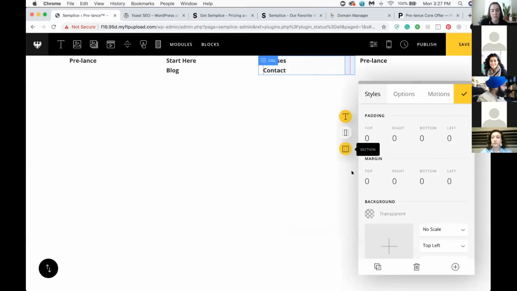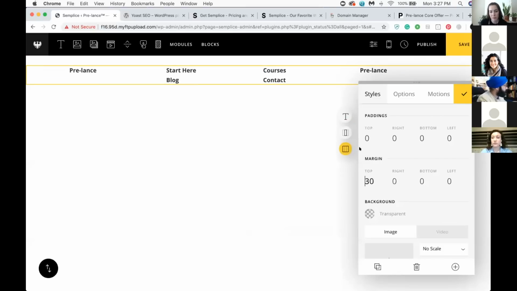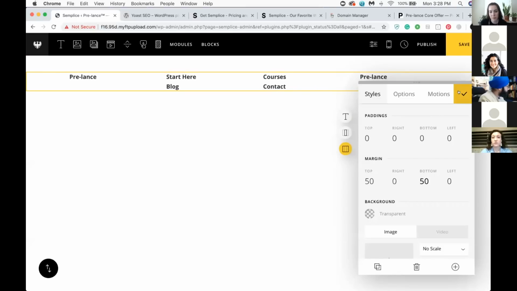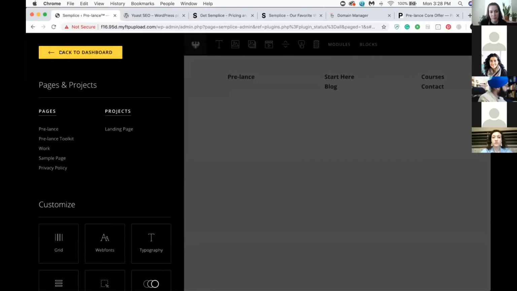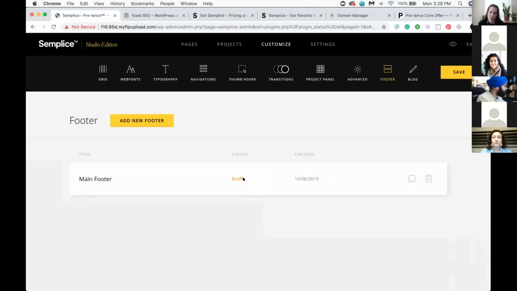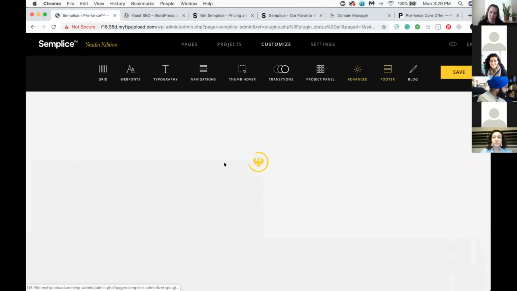So within this section, I'll add my margin. And then let's just save this and go back to dashboard. Let me just publish it. So we have our main footer. Now we can go in here.